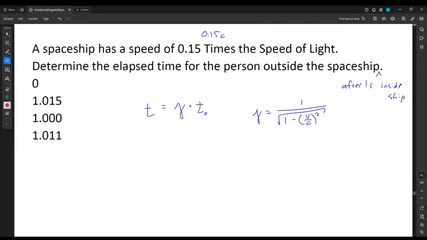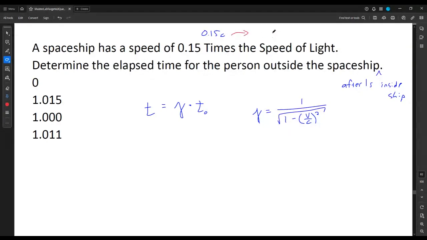It's slightly refactored to make it useful because if I'm looking for v over c and my velocity is 0.15 c and I divide that then by c, then I get basically just this ratio of how close it is to the speed of light. All right, so I'm only plugging in one number. It just goes in a difficult place to manage because of this formula. So I've got 1 minus 0.15 and then squared. And then we want to work this down and see what it's going to do.